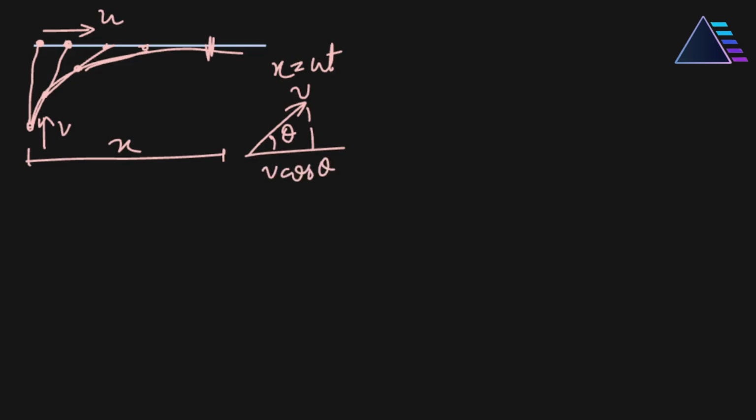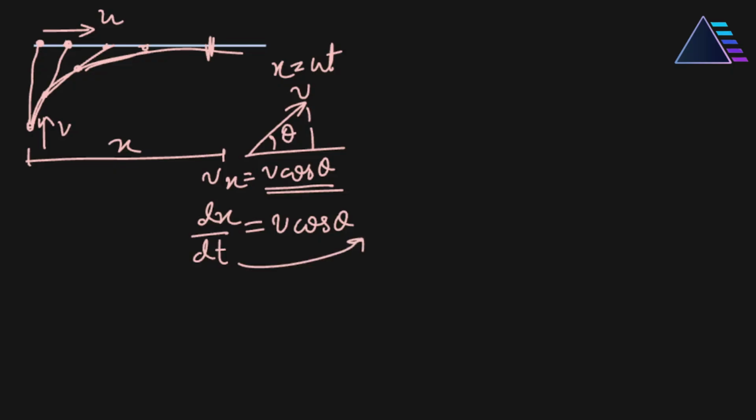right? So if we see over here, this small vx part is v cos theta, and we can break it down into dx over dt, and this dx is traveled by the missile, and that is v cos theta. We take this dt to this side and then integrate. So from 0 to x, if we integrate, x is equal to v times the integral from 0 to t of cos theta dt.